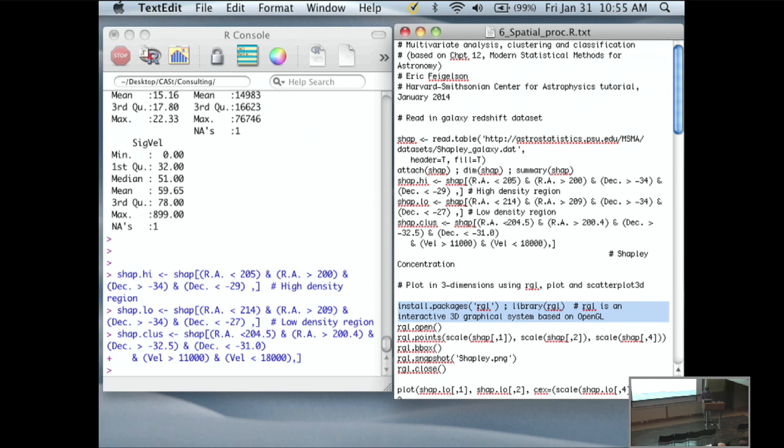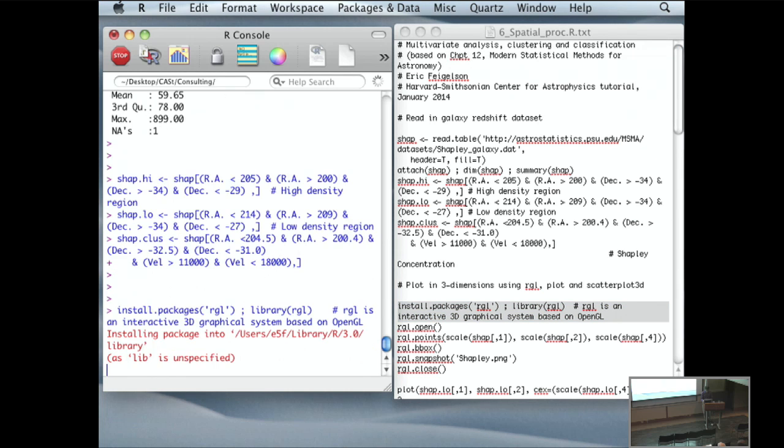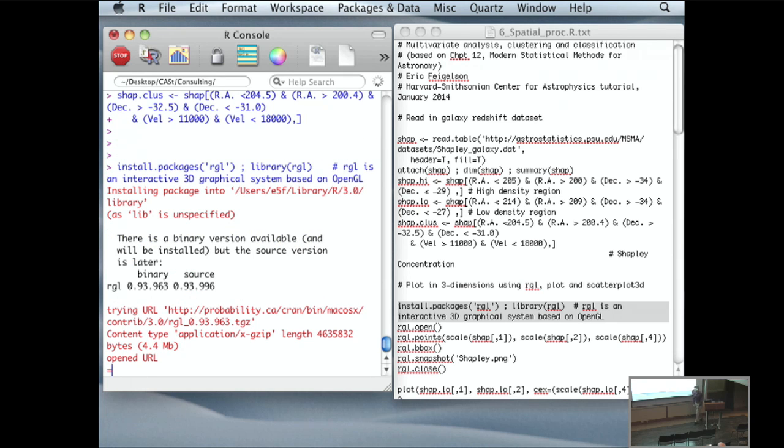One of the major, I'm going to get it wrong, OpenGL is a graphical interface. What's OpenGL? It's a graphical language. It's a graphics language, and it's open. So I'm going to bring in R's version of OpenGL called RGL, ridiculously. In this case, it's 4 megabytes of R. It's one of the larger packages we're going to be using in this seminar. So I'm going to wait a minute here as it brings it in.